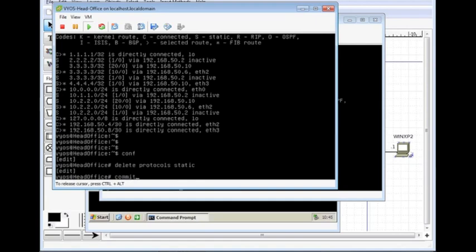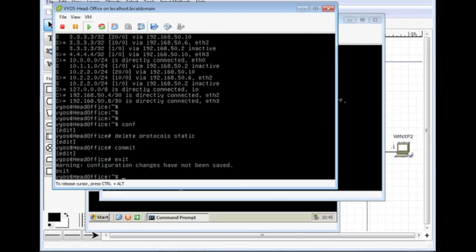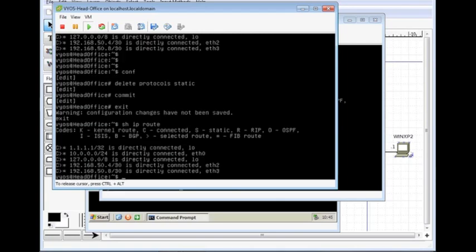And if I commit that now, and I exit out of that, and I do a show ip route, you'll see there's no statics, they've all gone. So if you're taking away a protocol completely, you don't have to take out every individual line you added. You can just take it out from the branch of that point, and all the sub branches will just disappear.